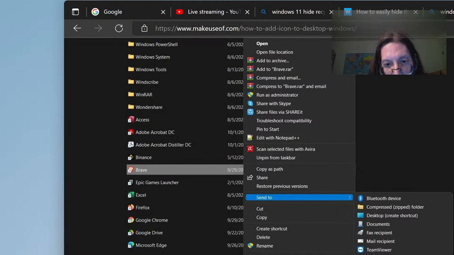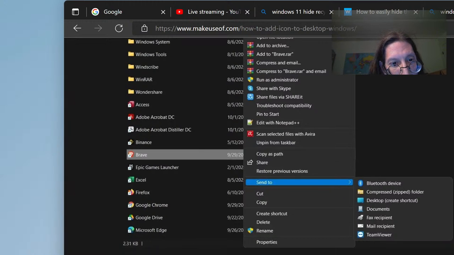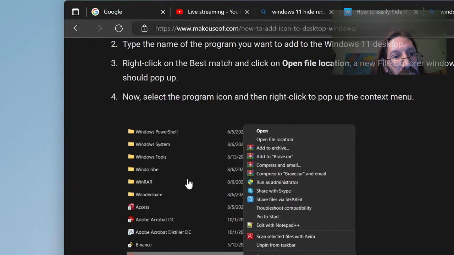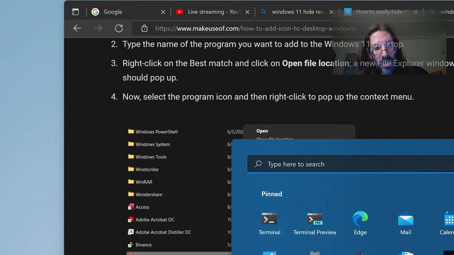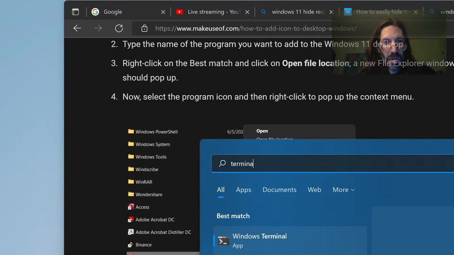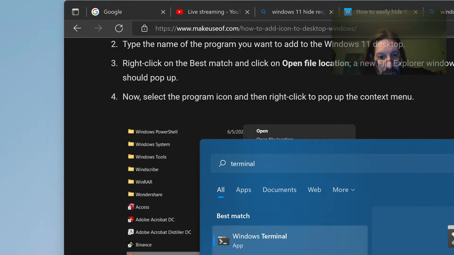Show more options. Show more options. Right click.